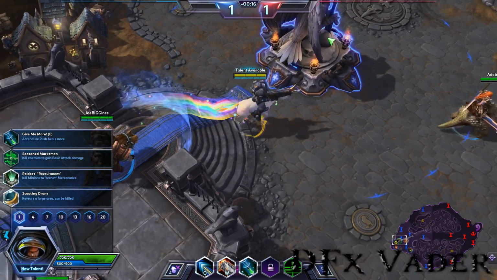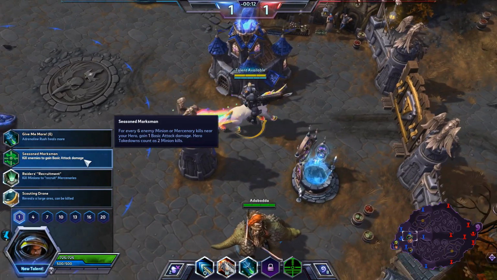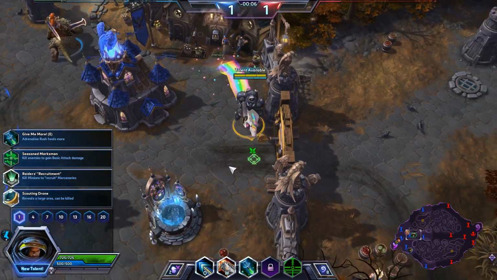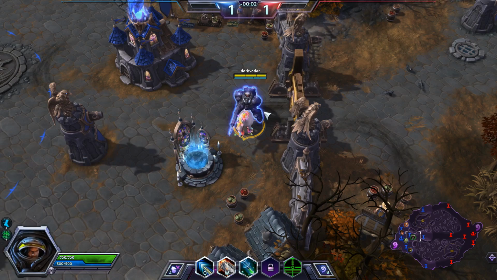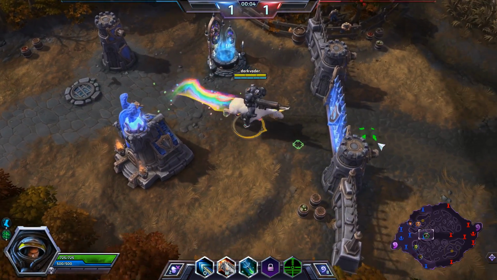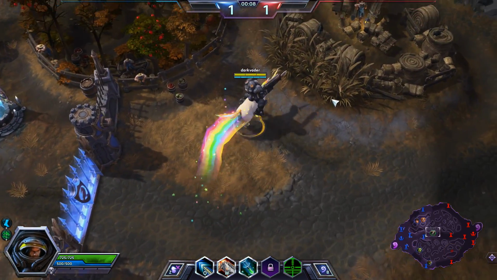For our level 1 talent for Raynor, most people like to go with Seasoned Marksman. Certainly a good talent when you're going to be laning a lot, which I think we're going to be. Yep, we're going to pick that up. Basically what it's going to do, the more minions I kill, the stronger my auto attack damage becomes. The reason why this is so popular on Jim Raynor is because his auto attack is the primary source of all of his damage.